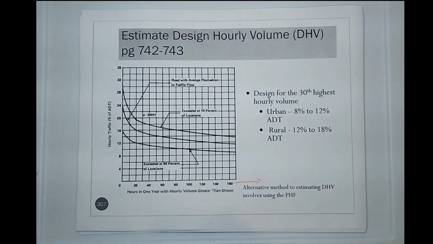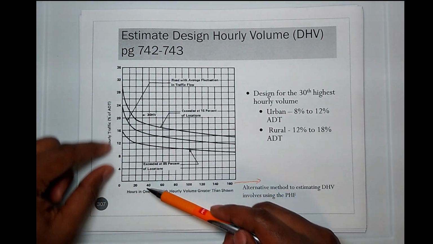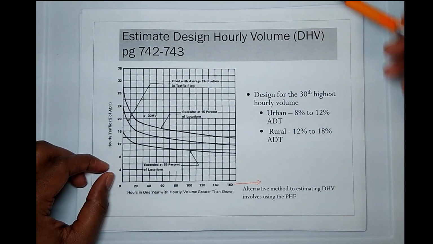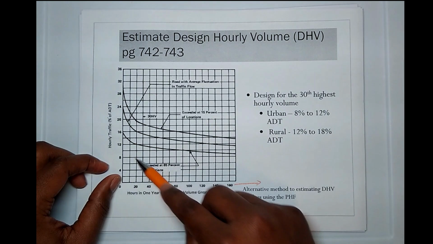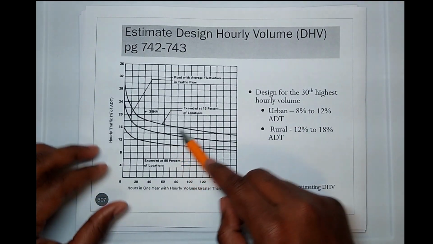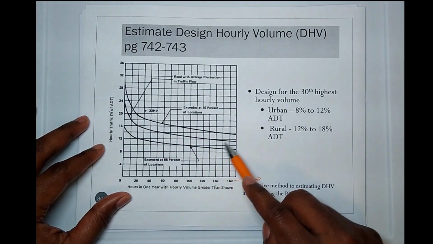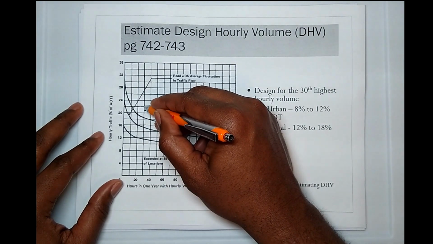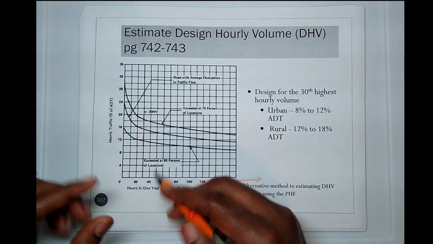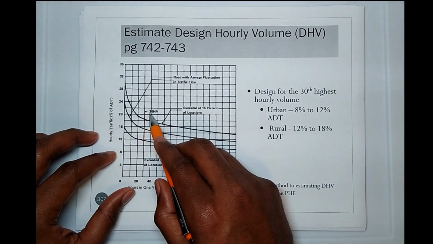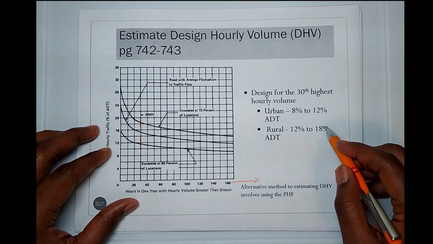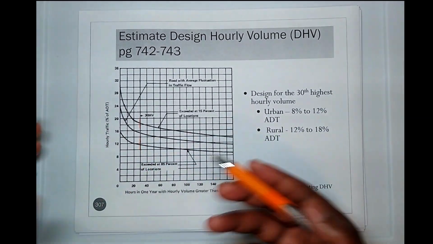So these are all the hours in the year. And they plotted all of those hours in the year against the percent of daily traffic on an hourly basis. And what they find is that in every single scenario, whether they're looking at the trend line for speeds or 85th percent of location, or whether they're looking at the road with an average fluctuation in traffic flow trend line, it doesn't matter. Every single one of those trend lines has a breaking point, or the point at which the change in the trend is greatest, the greatest inflection point, and it is usually at the 30th highest hourly volume. And because that is a sensitive hour, they're using that in some cases to be the design hourly volume, because that is a turning point, so to speak.